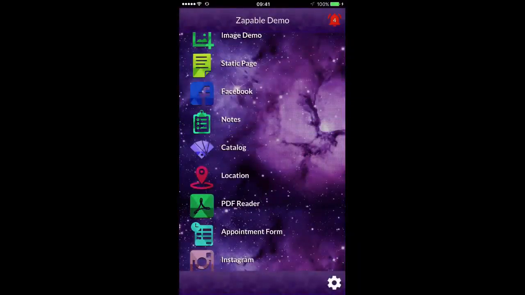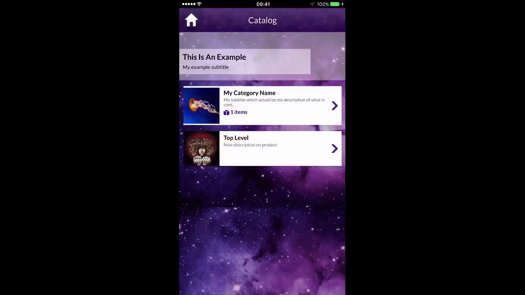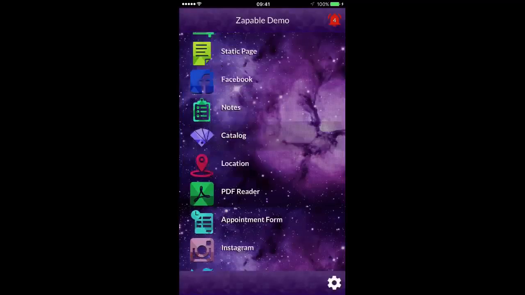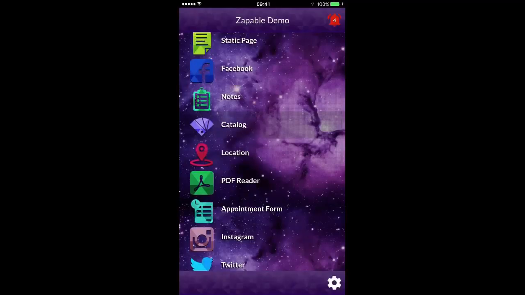Then we have the catalog. This is great for e-commerce stores who want to build an app. So you have complete control. It works exactly the same as Amazon, except you can control the buy now link, or you can change the text in the buy now link to say whatever you wish. I know users who have built apps for salons and beauty parlors, etc., where they build out the catalog for the services that that business offers. So you can completely customize and use each feature in many different ways.